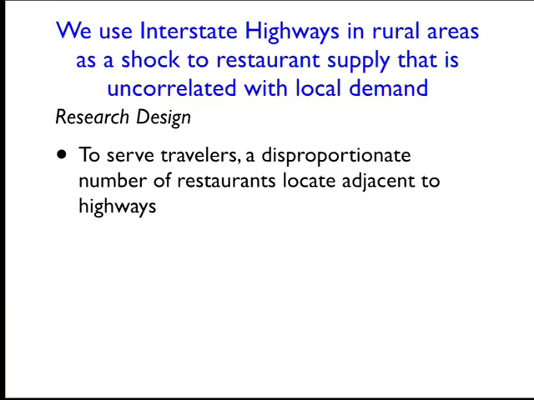The extreme example is travel plazas on the east coast along I-95 — you can pull off and there's a gas station and some fast food restaurants literally just there to serve people driving on the interstate. Those are there to serve travelers, not local residents. We're not going to use that extreme case, since what we want to think about is the possibility that local people would be going to these restaurants. But you can think of cases where there are large clusters of fast food restaurants to serve travelers, and an unintended side effect is that local people will also have access to fast food they might not have otherwise had.